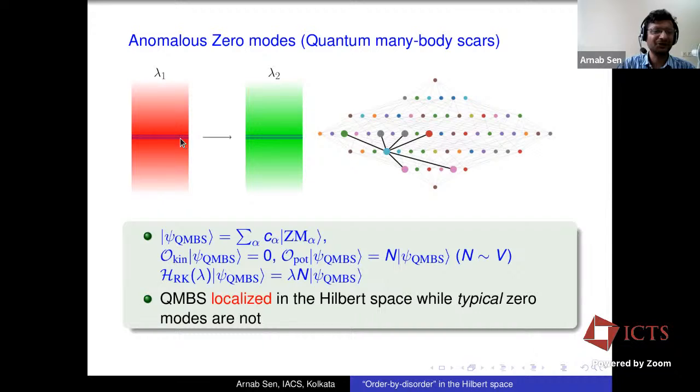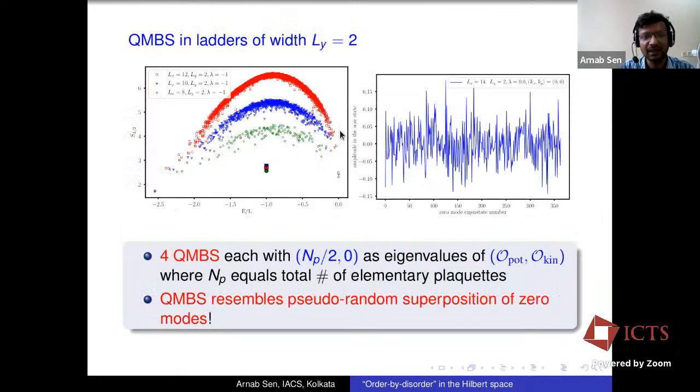That obviously shows you that because these states are unchanged, they cannot be typical states, and there are consequences of this. First consequence, they violate the eigenstate thermalization hypothesis. Second consequence, if you think of these states in this graph, these anomalous zero modes are highly localized, whereas everything else is highly delocalized. The typical zero modes are highly delocalized. Here I just show some numerical instance of that.